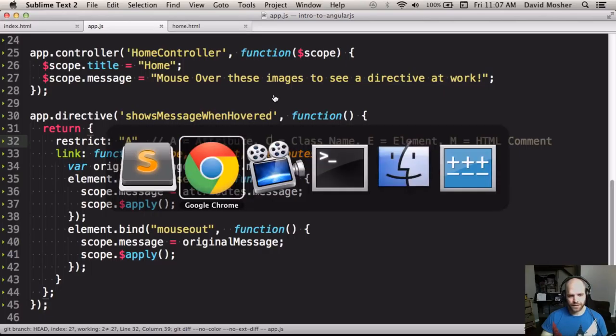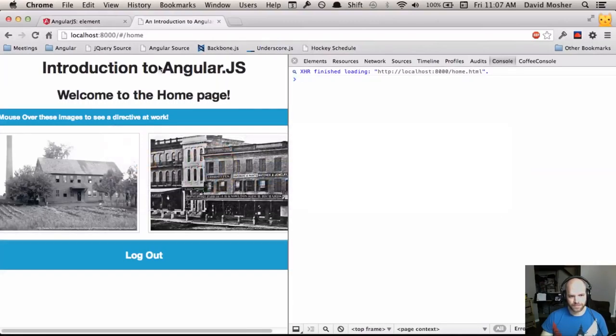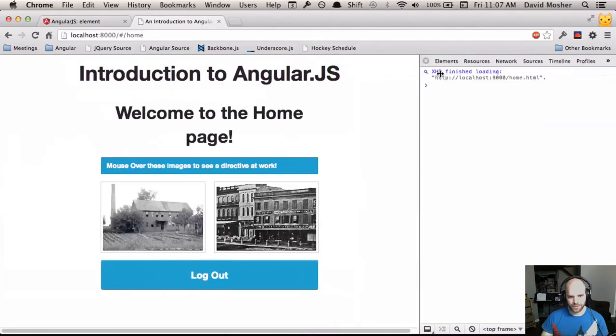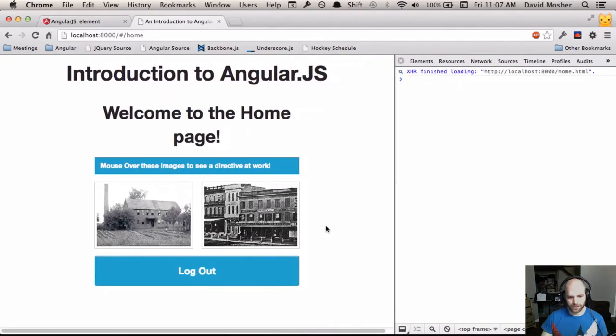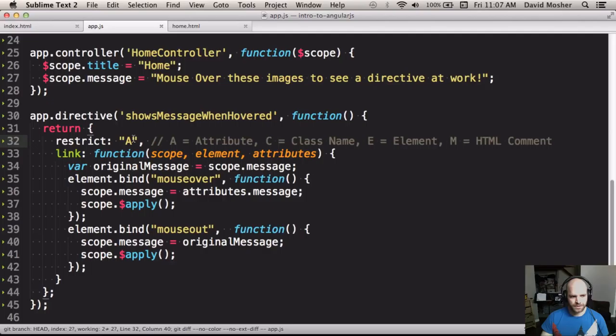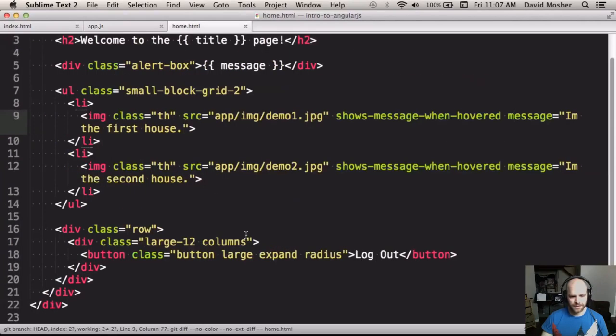So now we've got a pretty decent app. The last piece that we need is this button at the bottom here, the logout button, so that when we click logout, we can get back to the homepage. So let's do that, and we can do that with another directive, ng-click. You should be familiar now with the fact that this ng-click is a directive. It's declaratively telling Angular that when this thing is clicked, I want you to go to the scope for this, look for that function and invoke it.